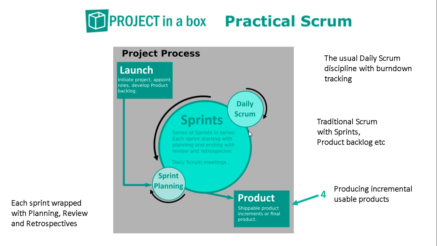And this is starting to fit into the sort of corporate norms. So we've added to our Practical Scrum a launch process, which is about setting the project within the normal corporate expectations and norms, setting up business cases, making sure you've got approvals, making sure there's a valid set of benefits at the beginning, and you've appointed all the people in the normal way that you might expect. So we're sort of starting and stopping the project within a corporate framework, and then operating the entire middle bit of the project in a pure Scrum way.